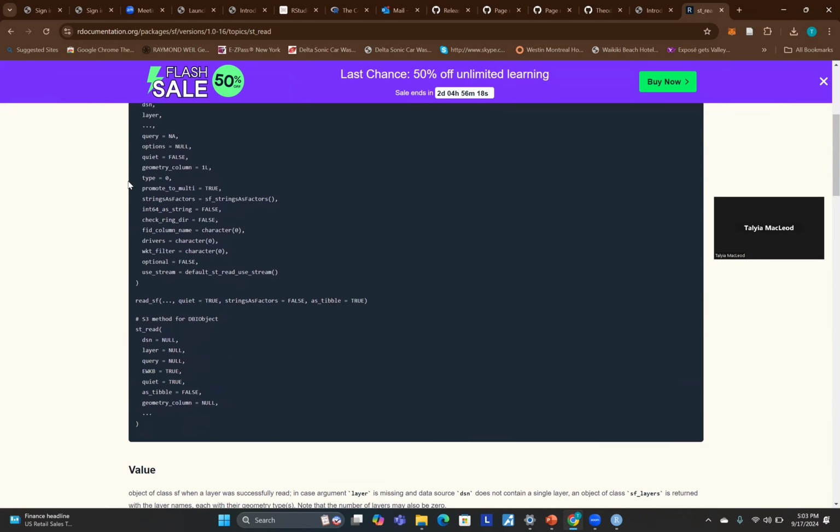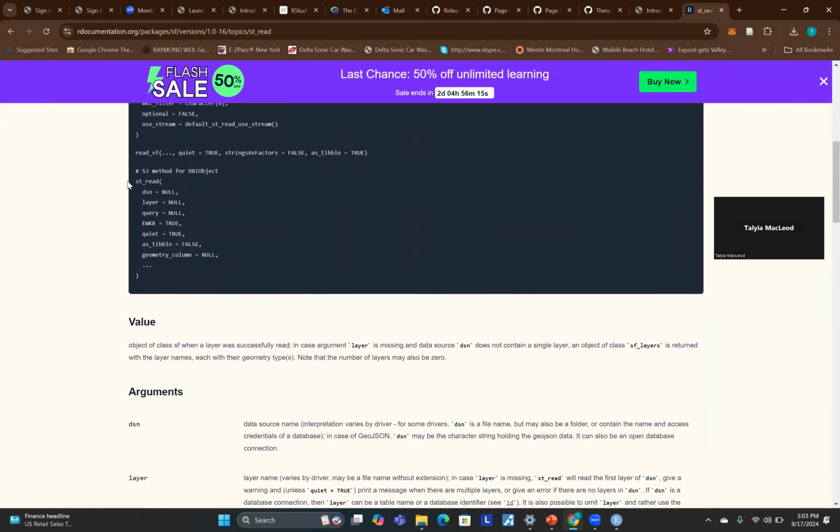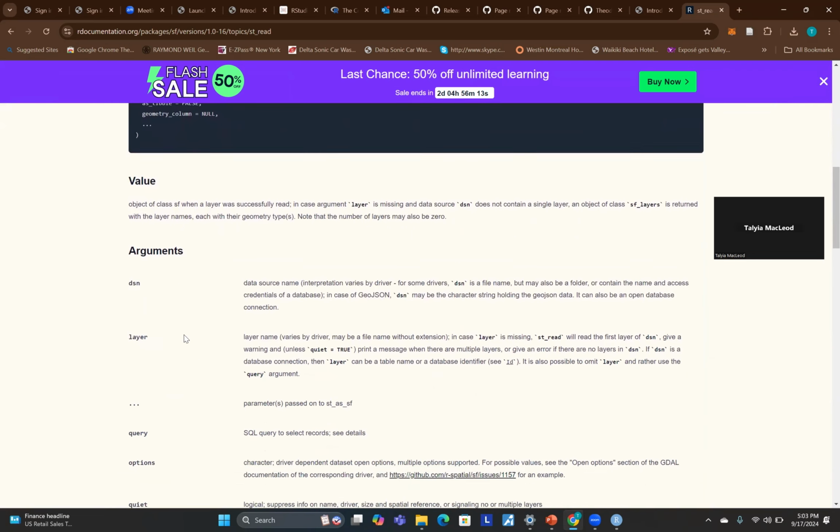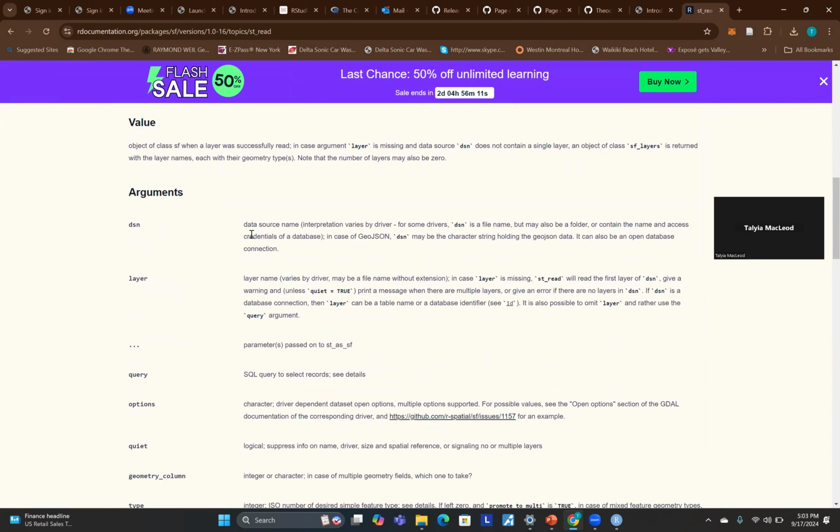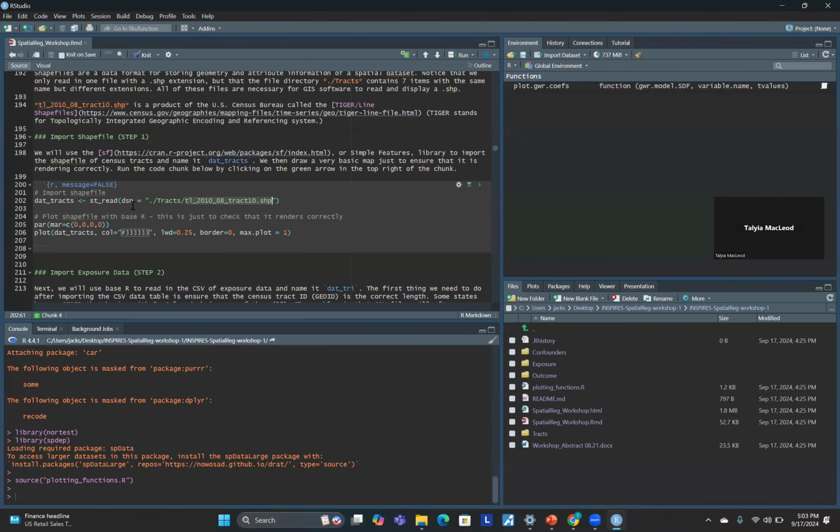Here we're using just the default arguments, but you can look for any R function to see detailed descriptions of everything. You can see that DSN is the data source name. So back in the code, we're saying our data source name is equal to our shapefile and reading it in.